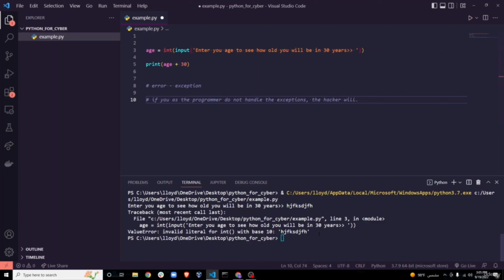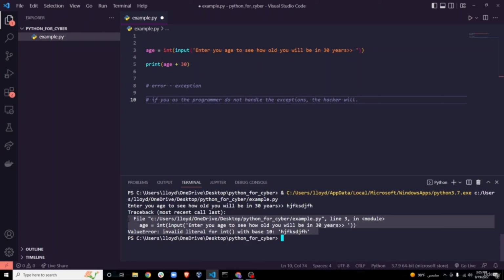Because whenever there's an exception, depending on what kind of exception it is, if you have a hacker that's trying to get your program to do something, the hacker, depending on their skills, could control what happens next if you do not handle it yourself as the programmer. Maybe they want to inject code.